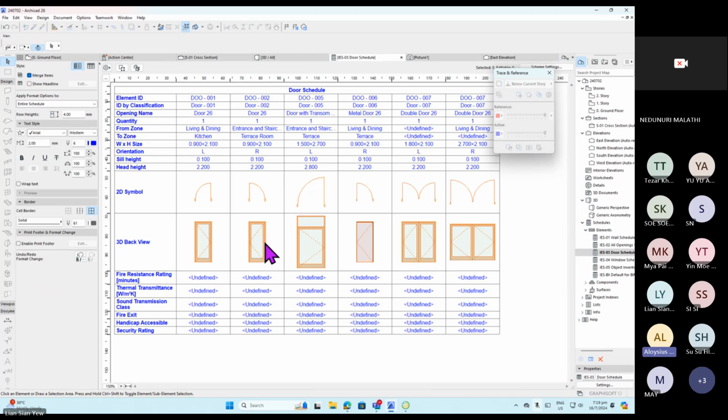You'll notice that, for example, this one swings in the opposite way. So it's not like a direct copy. Okay, so this is where you can control the merging.